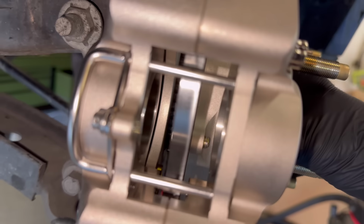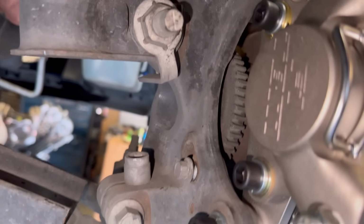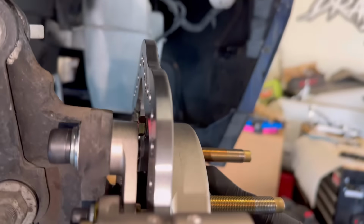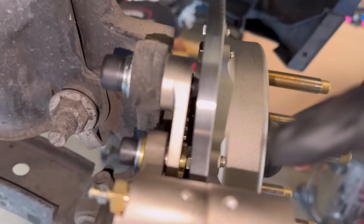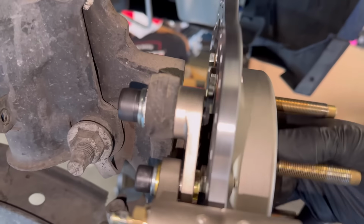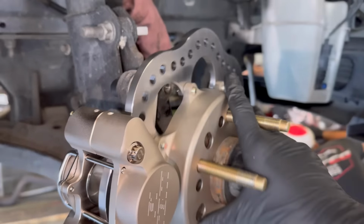I now have to pull these pins and put in the brake pads. This is from the back. If you guys are doing this on your own, just for reference, this is how it sits. And those washers that I was telling you about to space out the caliper go between the caliper and this mounting bracket. And that's it. God, this thing looks beautiful.